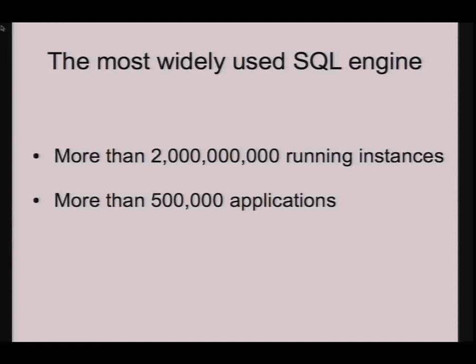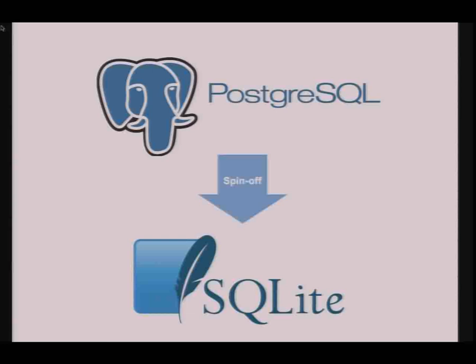And so you may be asking right off, well, what does this have to do with Postgres? I came to a Postgres conference, not an SQLite conference. Well, it turns out that SQLite is sort of a spin-off of Postgres. I call it maybe a conceptual fork. SQLite doesn't have any Postgres code in it. But the way SQLite came about was I was working on a project and we were using Postgres as a development database, and we actually needed an embedded database, and I used the Postgres documentation as my guide for writing SQLite.